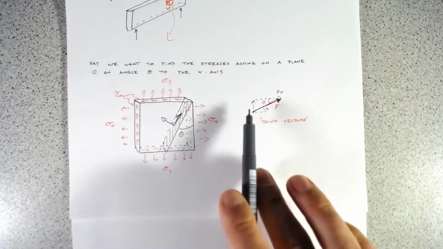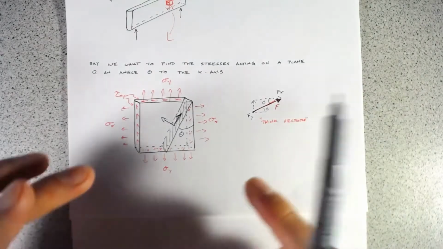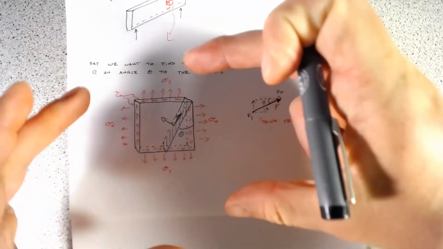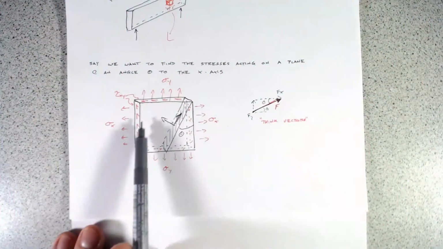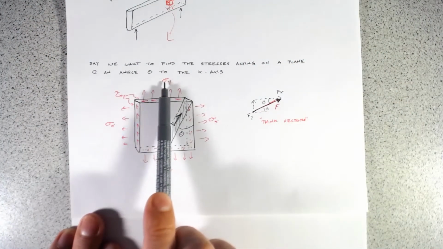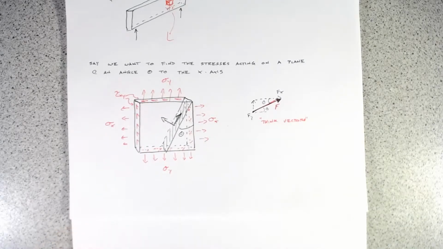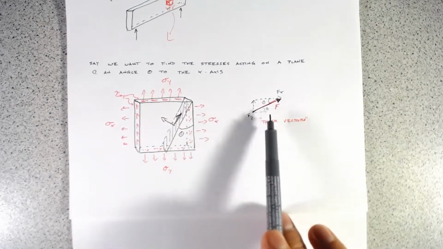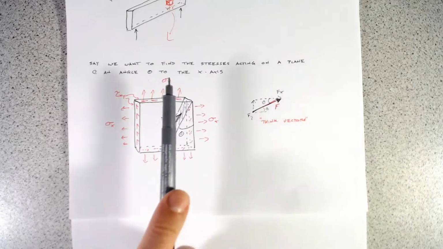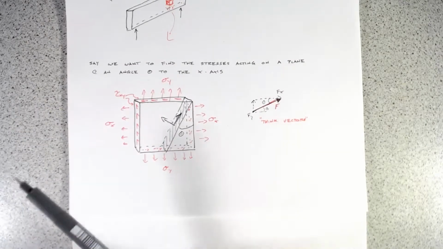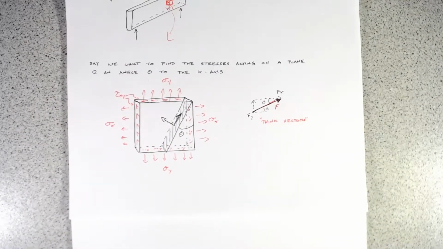And so in order to find that, you can think about it like this: we rotate this block around by some angle theta, and as we rotate that angle around, the total vector will change, but the components of our normal stresses and our shear stresses will modify until we can find perhaps our largest normal stress or our largest shear stress. And that's really what we're going to do, is lay out some of the mathematics to help us do that.